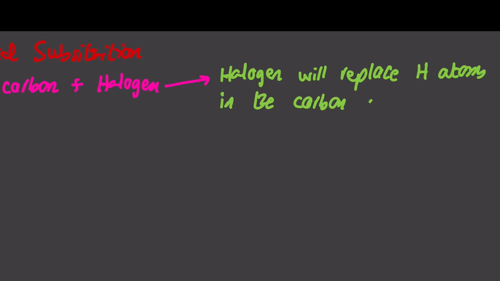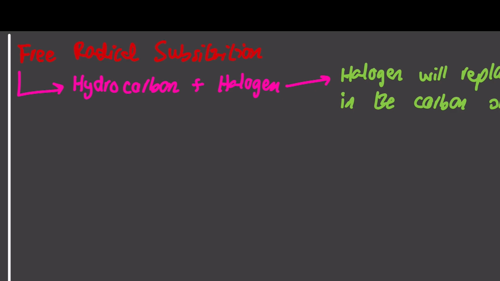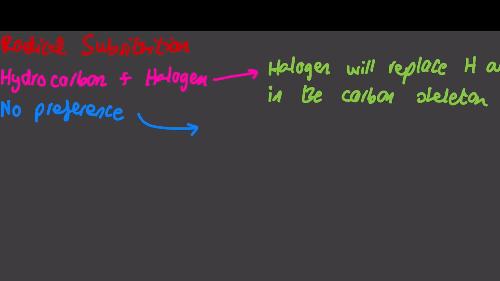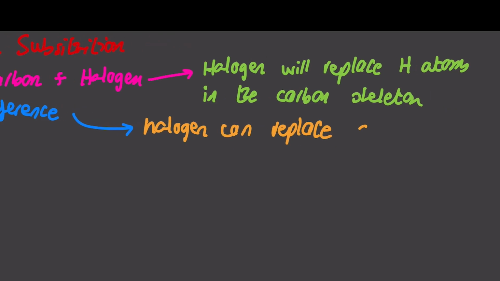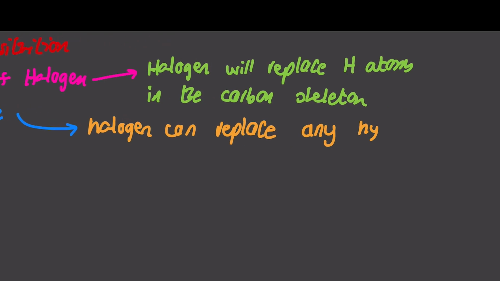What is a carbon skeleton? It basically means a carbon chain. So halogen will start to replace the hydrogen atoms. And the thing is, what I want you guys to know, is that there's no preference. It's not that the halogen wants a specific position or anything like that. There's really no preference, and I'll elaborate this in the notes as well, a little bit, so that you guys aren't confused. This basically means that halogen can replace or substitute any hydrogen. Any hydrogen can be replaced or substituted.